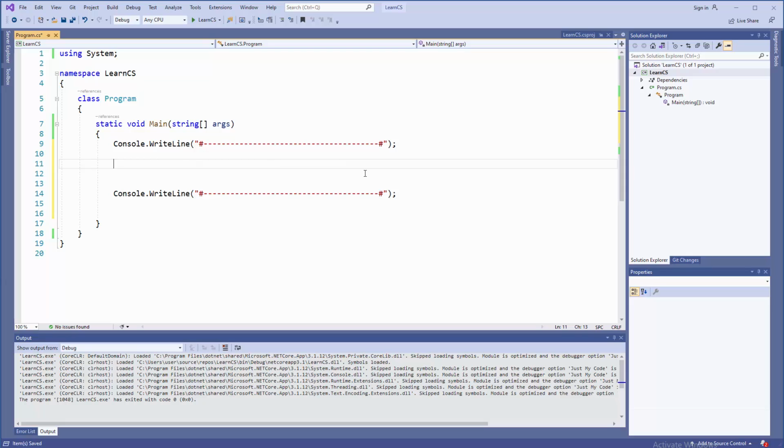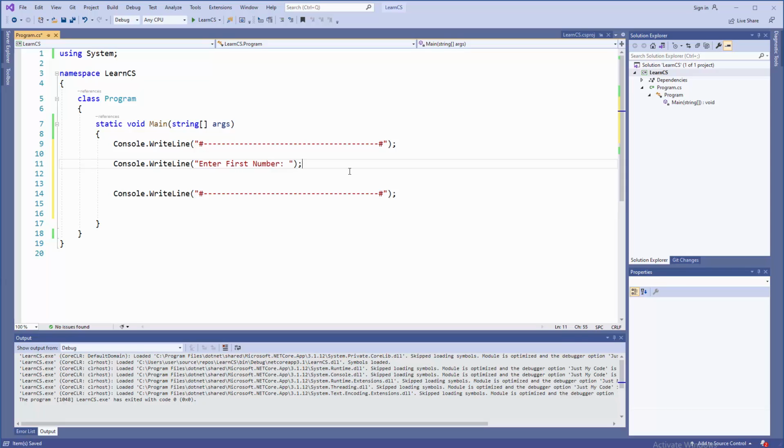Right, next thing, how are we going to grab stuff from the keyboard? Well, again, Console.WriteLine, because this is information to the end user about what needs to be typed, and I'm gonna just say enter first number. But the problem is we are grabbing numbers, and by default the next method that we are going to use, ReadLine, will grab strings. So we must do conversion from string to integer or to float.